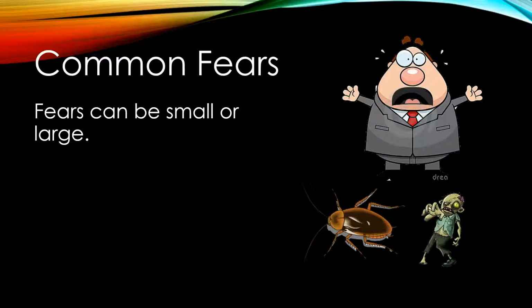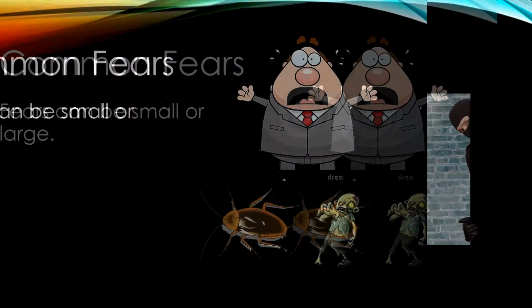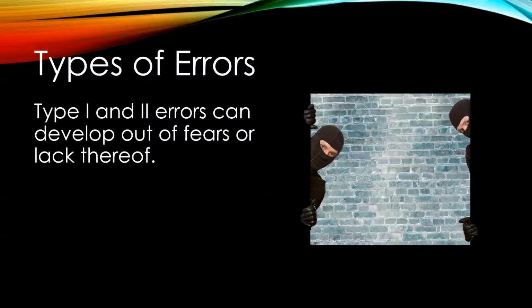But oftentimes, we fear something that isn't even there. We may fear some movement on the ground because it could be a cockroach. And what are the odds of a zombie apocalypse? Slim. But that doesn't stop the fear. The errors can be broken into two categories, Type 1 and Type 2 errors. Type 1 errors are that potentially irrational fear, or fearing something that simply isn't there. A Type 2 error is just the opposite, not fearing something that actually is there.